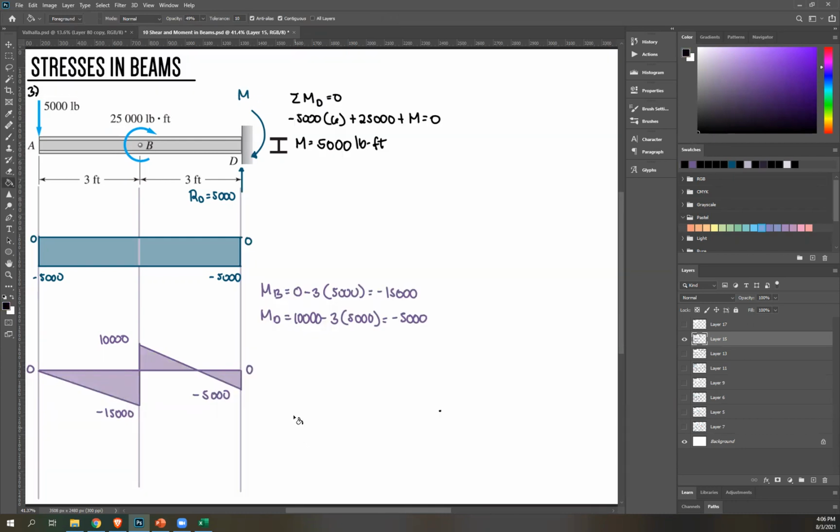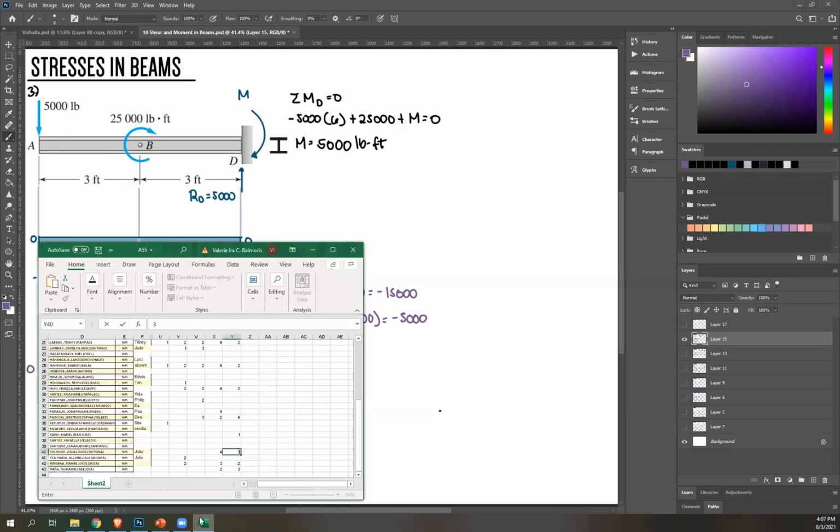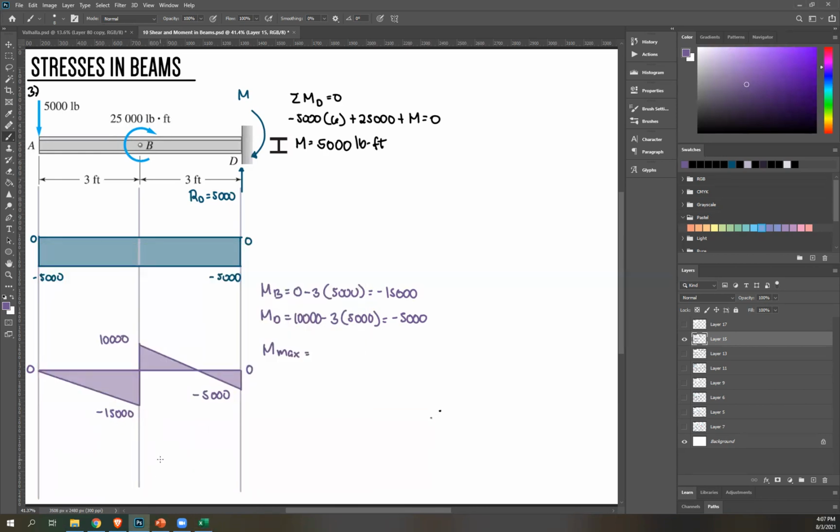Now, we're looking for maximum stress. So we'll get M max. Based on the graph, what's the maximum bending moment? Anyone? Maximum bending moment looking at this graph. Okay, correct. Sierra, Audrey, Bea, Joanne, Paragua, Manrique, 2 points. Who else? Correct, Aaron. It's 15,000. As you can see, this is the largest value. So 15,000. Unit of this is pound-foot.